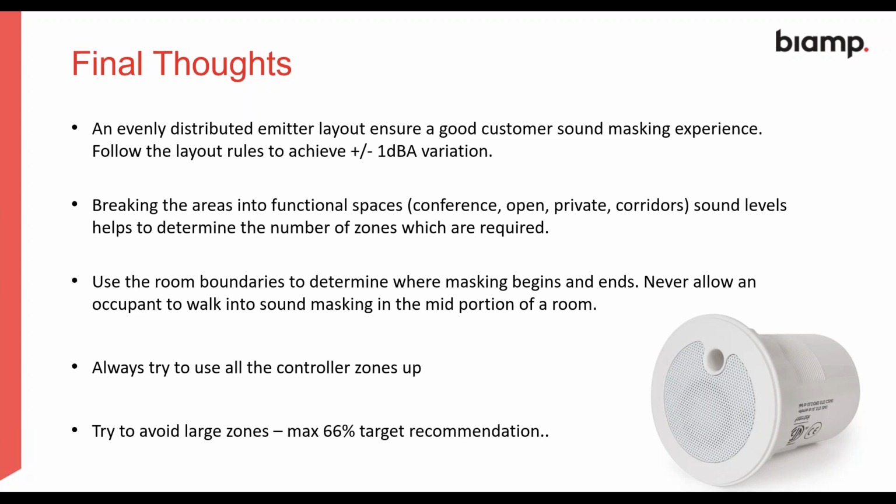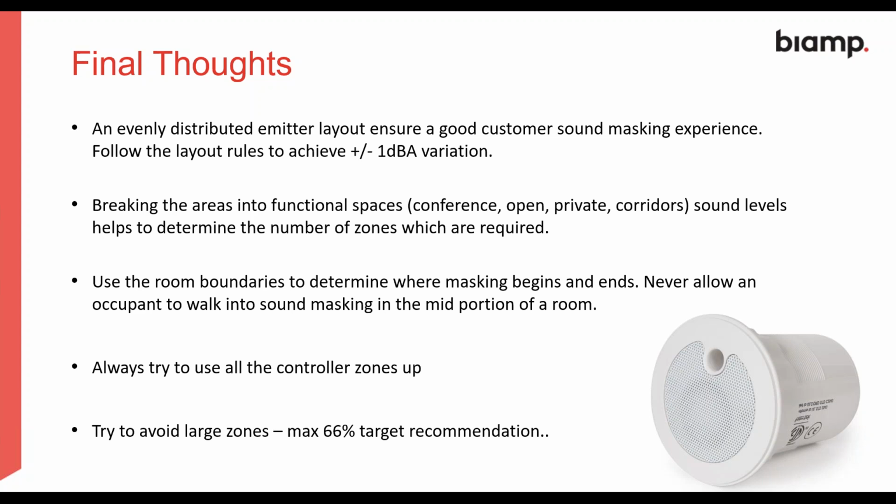There's a couple of tips that I have. Always try to use your controller zones up. So if you have a 6-zone controller and you've only used 4, then maybe look at splitting the main area into 2 zones, for example, so that when you come to commission the system, you've got a smaller zone that you can commission separately and get the spectrum a little bit more correct.